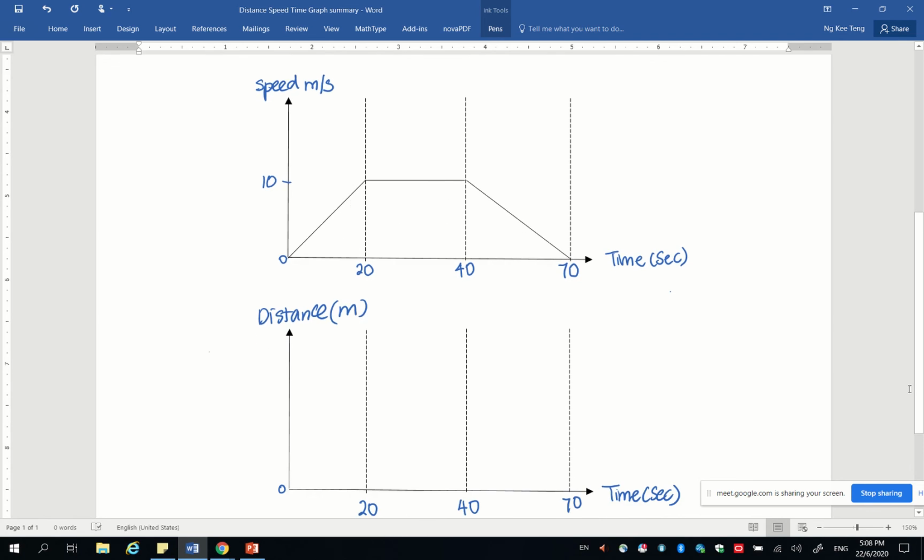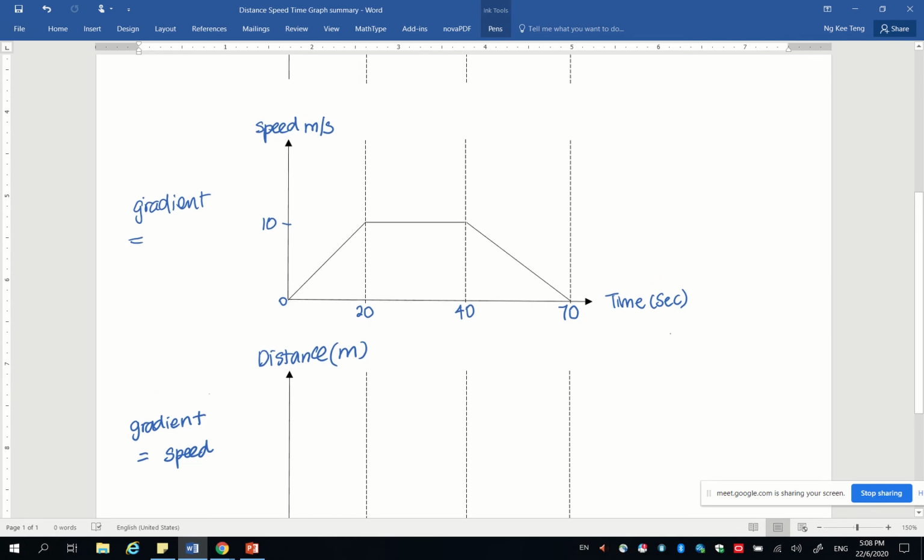There are certain things that you actually know about the relationship between speed and distance time graph. Number one, what students usually know is that the gradient of distance time graph will give you the speed, right? Then what about speed? If I have the gradient for speed time graph, what does it give you? Nobody answer me, don't be like that. Yeah, if I have gradient of speed time graph, then what will it give me? Acceleration. Yes, the acceleration.